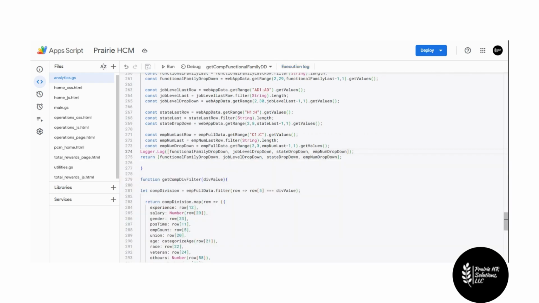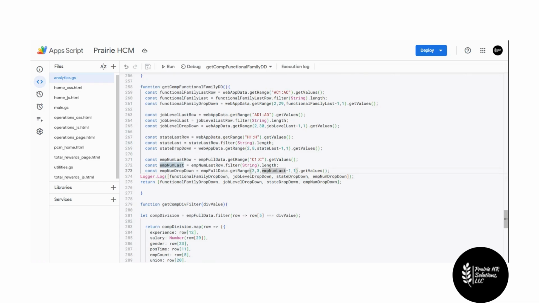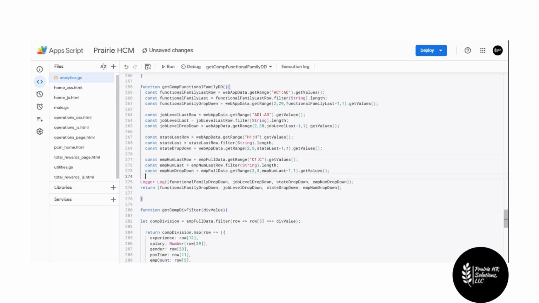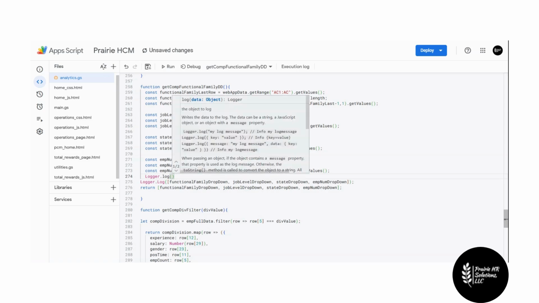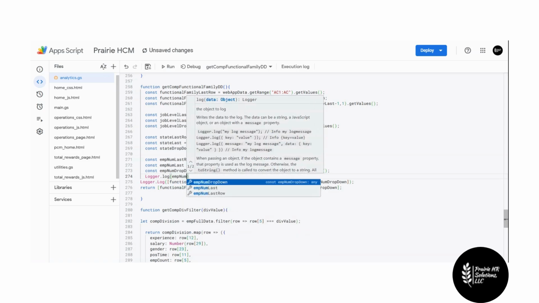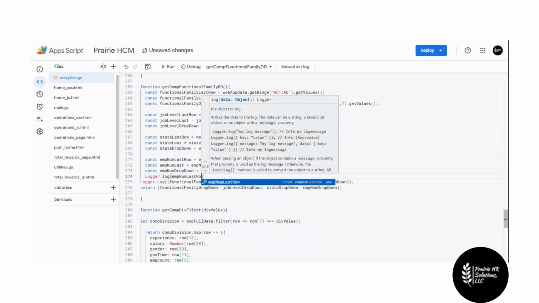So let's find out what is going on there. Employee full data, get range, employee number last row. Let's see what it's pulling from here, because it should have access to it.